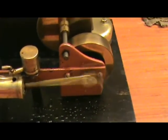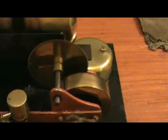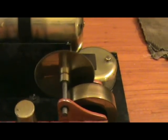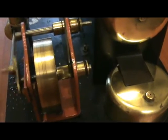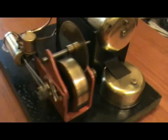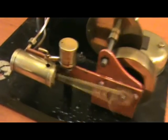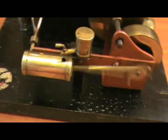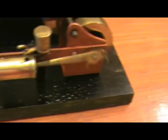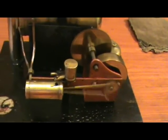But also, it's got this massive gear driven by a small pinion on the shaft there, and it's quite a large cylinder, not quite as big as the outer covering there, but it is fairly large. I can't remember the actual figures, but it does have a fair amount of power.